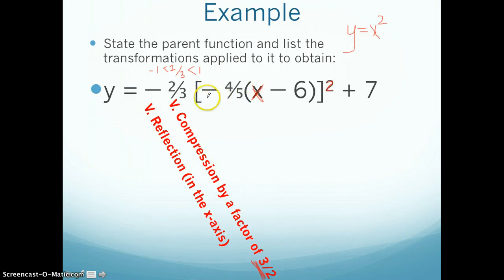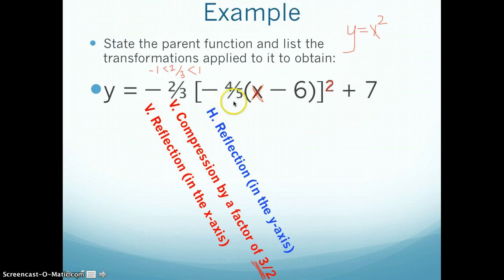Okay, next would be this negative that's on the inside. So this negative on the outside is vertical, so this negative on the inside of these brackets is your horizontal reflection. That's a reflection in the y-axis. And oh, I should tell you that this example is on the sheet that you started the other day, so you might want to record it there. Sorry, I should have told you that first.